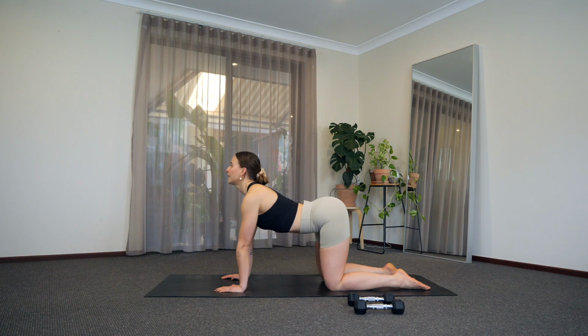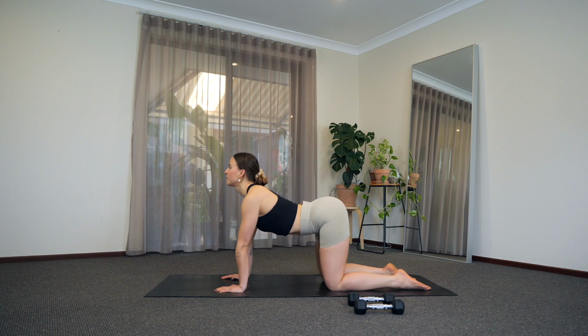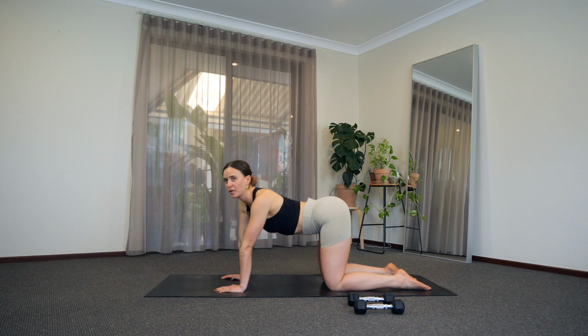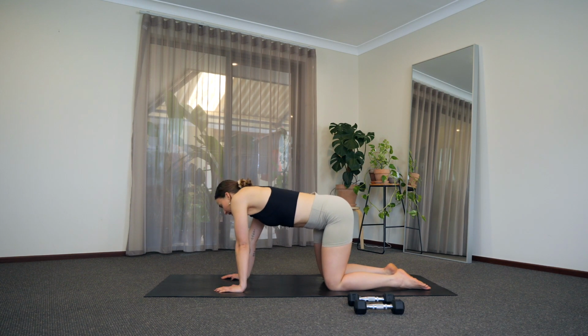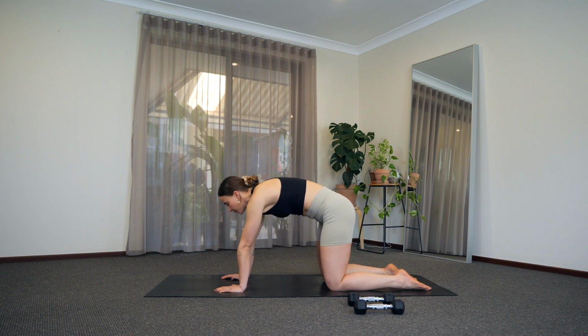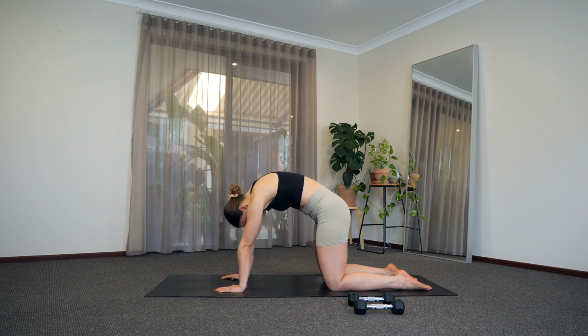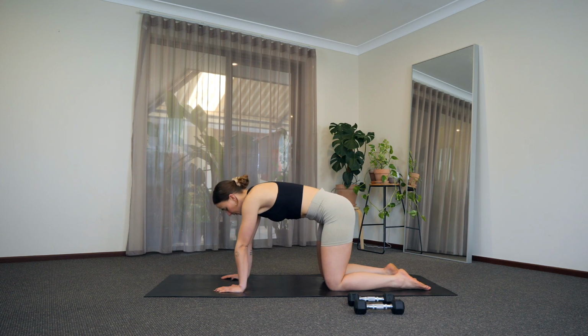Inhale, we drop and lift. Exhale to round. Now you're more than welcome to stay in your cat-cows with me, or if you want to start to circle the waist and just make it a little bit more of an organic movement, so you can sort of twist around like I'm doing now. If that feels good to do for a little bit, do it. I just want you to really loosen up that spine, really mobilize it there so we can move freely through class. Cool, wherever you're working there, we'll go for last 3.